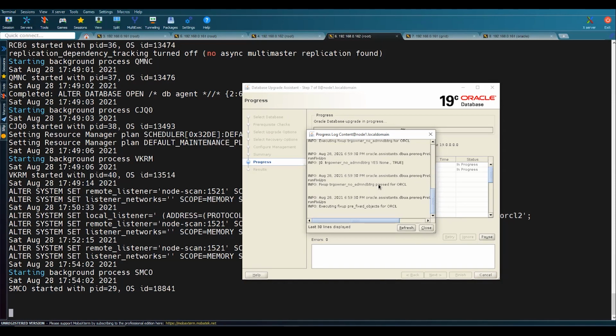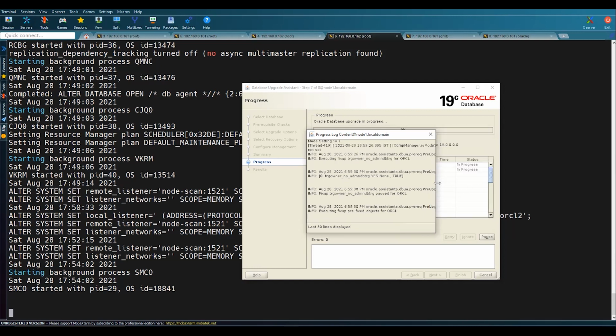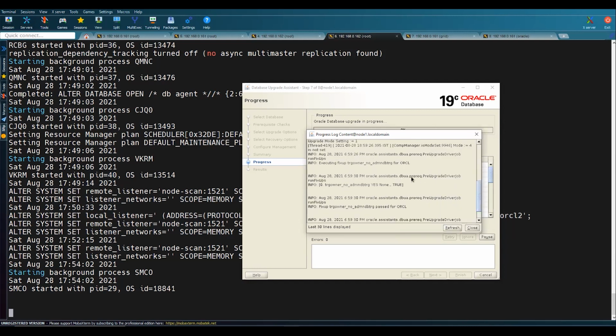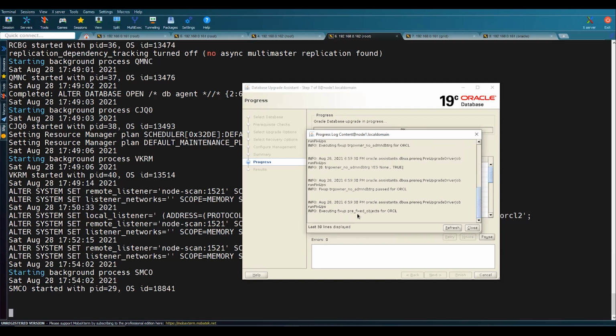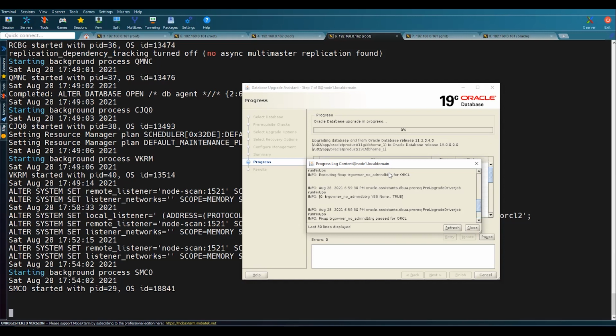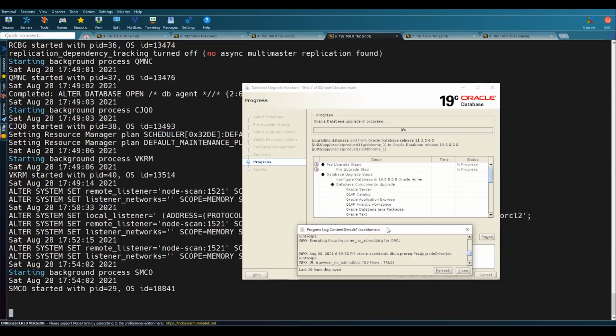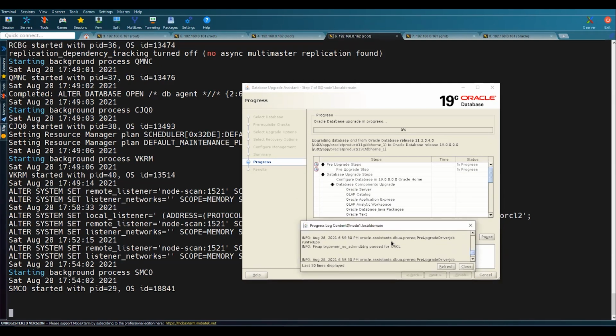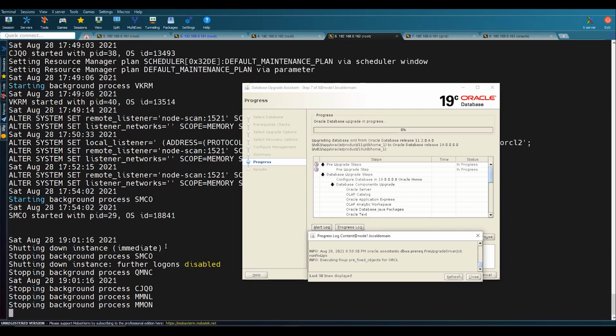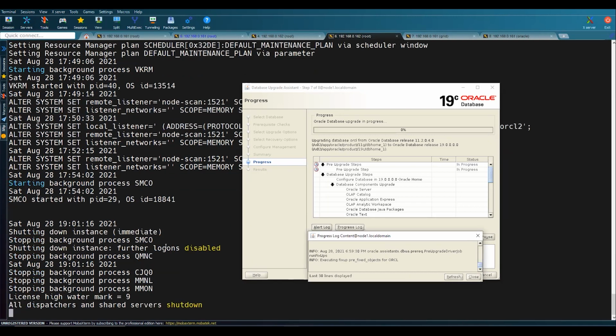Basically it is doing some pre-upgrade, executing the fixup objects for the ORCL database. This is going to take a bit of time. And here you can see the database is going down.